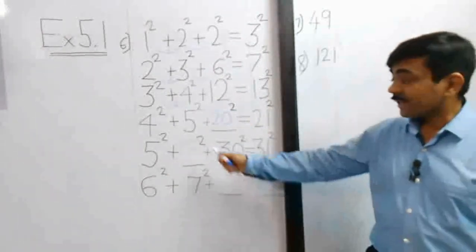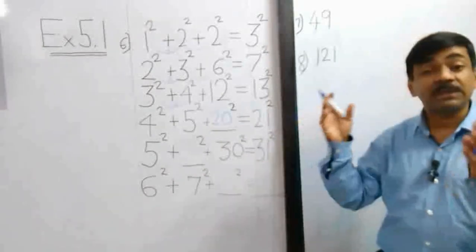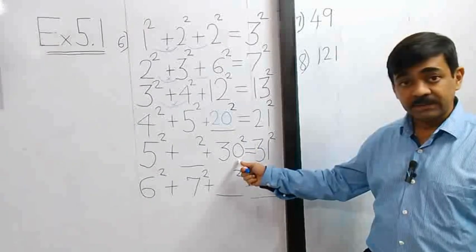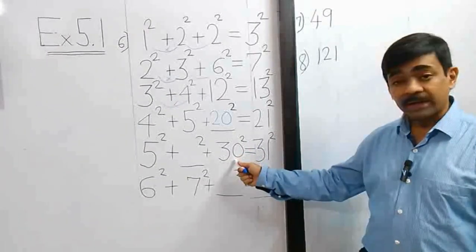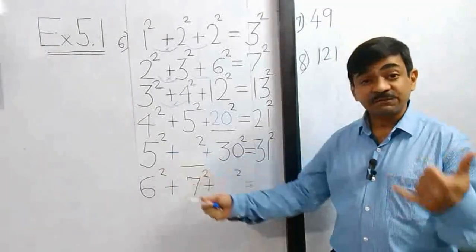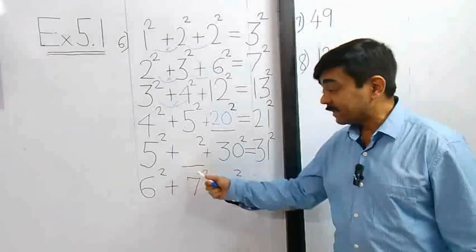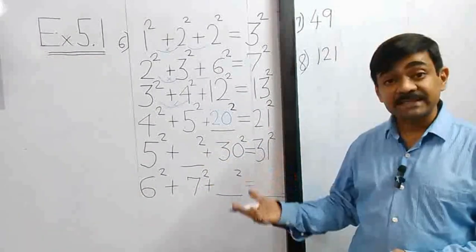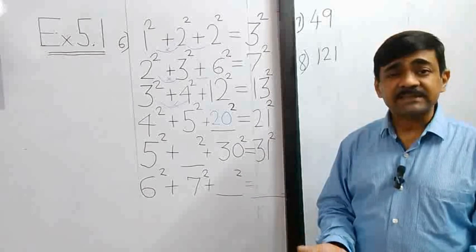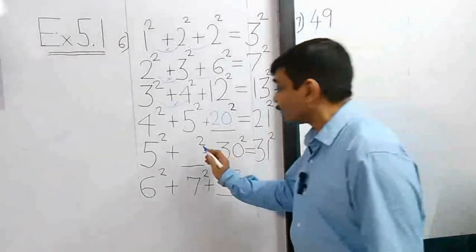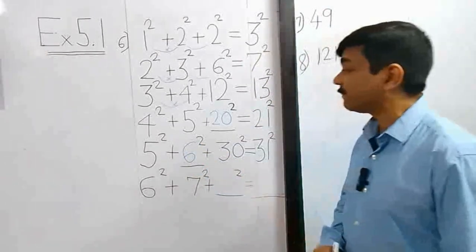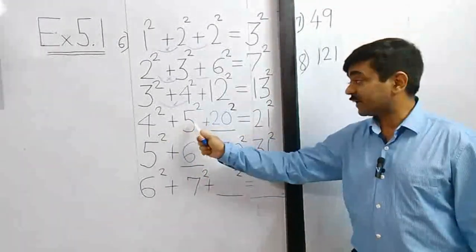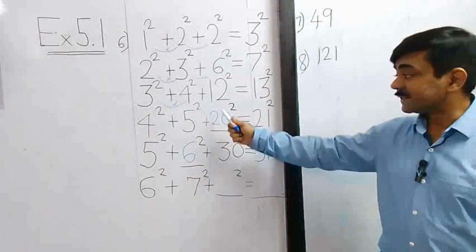Next question. We have the product 30. To get the product, one of the factors is 5. Can you please tell me what the number here would be? What would you multiply with 5 to get 30? We know 6 times 5 is 30. So please carry on and put the number 6 over here. 5 into 6 is 30. 4 into 5 is 20. There you go. This was the second blank.